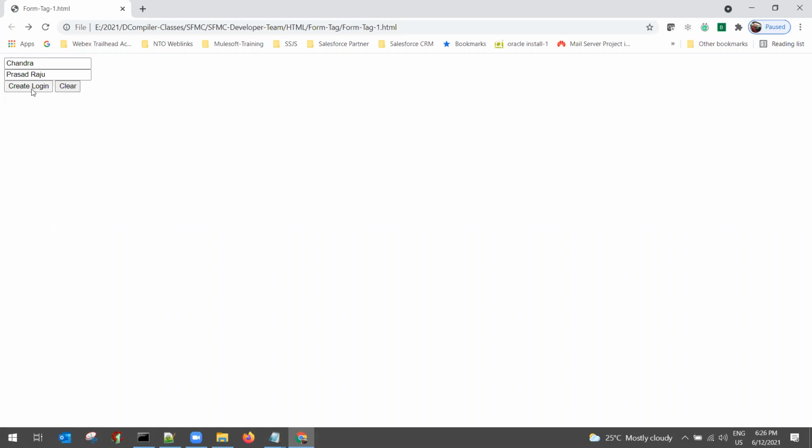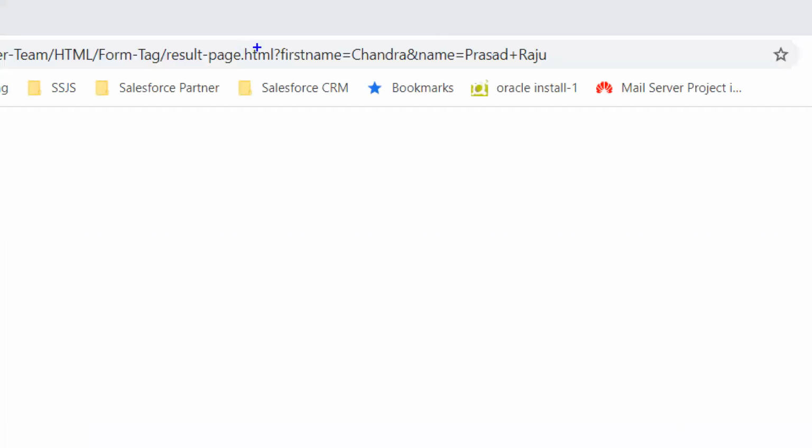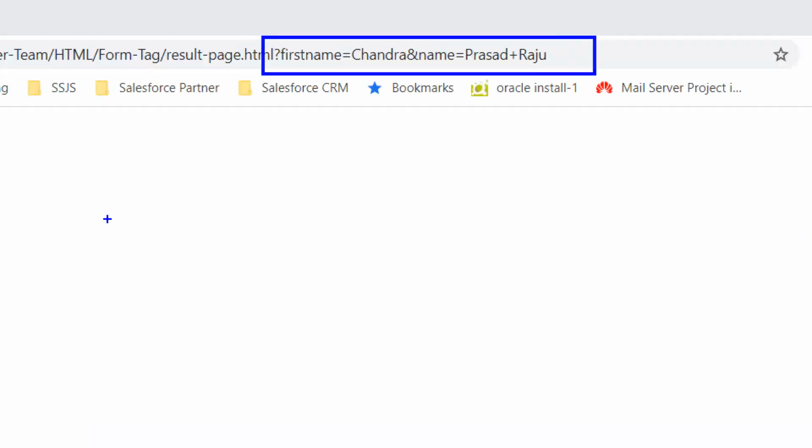If I click on create login, what you have to observe is this. I would like to give you a clear understanding of this. This is first name and the value. This is the name and the value. Space has been taken with the plus.